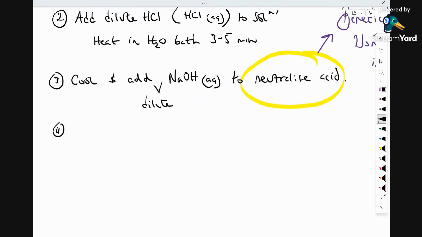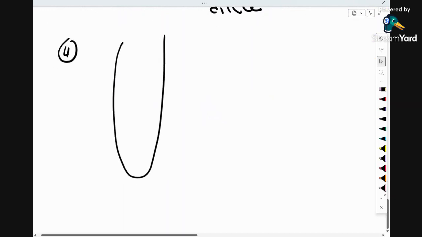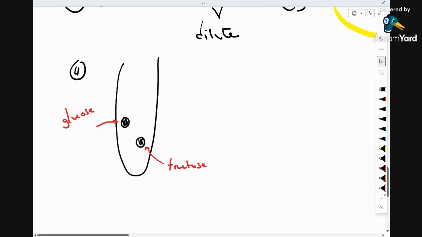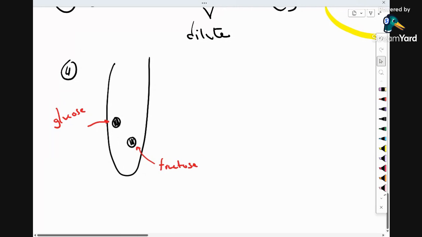essentially in our tube, in theory, if we did have a non-reducing sugar, if we had a disaccharide, and I'm just going to draw them as two blobs now for ease. If we have a disaccharide like this, what we've done is acid hydrolyzed, we've broken up the glycosidic bond, and we have liberated your monosaccharides. This would be glucose, and if it's sucrose, of course, this would be fructose. We don't technically know that, but the idea is that we're liberating monosaccharides.